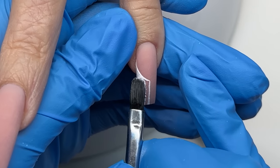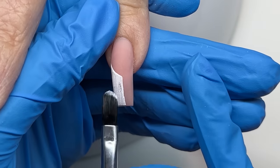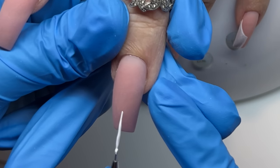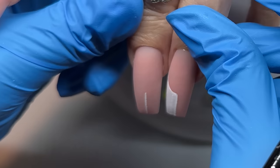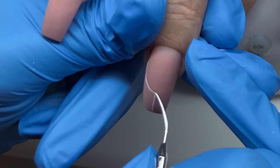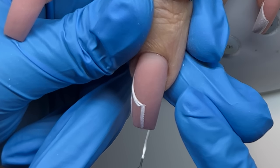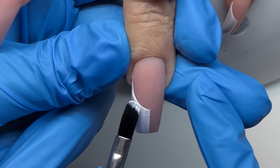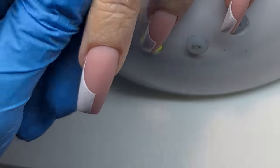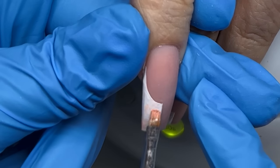Now I'm starting my design. We blended some inspiration to create this — it's a half French and we wanted that French to be a little bit higher, a little more traditional than I would normally do. I default to a real deep French if a client asks. I put the nails up next to each other to make sure they're looking like sisters — not identical, but closely related. I start off with a detail line or initial line to mark the French going, and I went ahead and applied two layers of white.